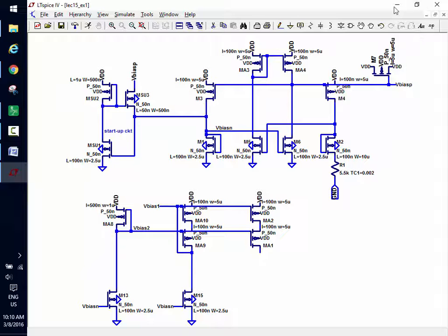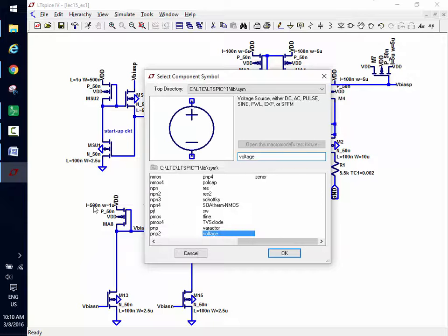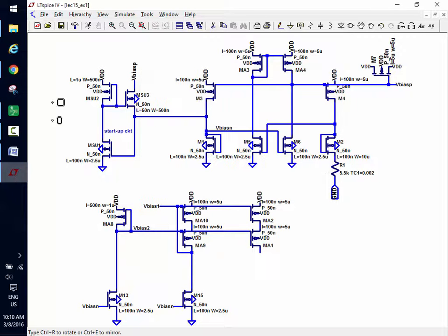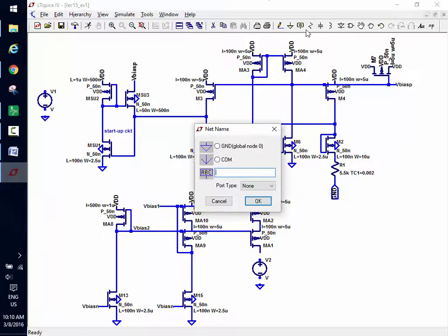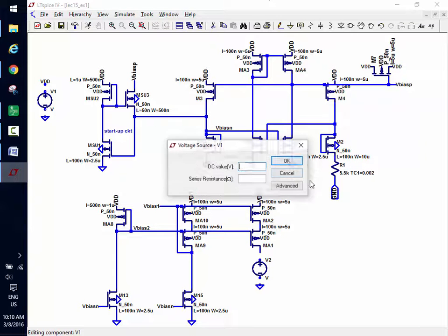Okay, so let me get a voltage source and say OK. Plop one here. Plop one here. Press G. Boom. Boom. And then label VDD. Is this boring, everybody? Because it's so easy.